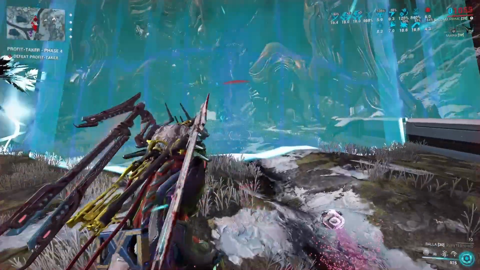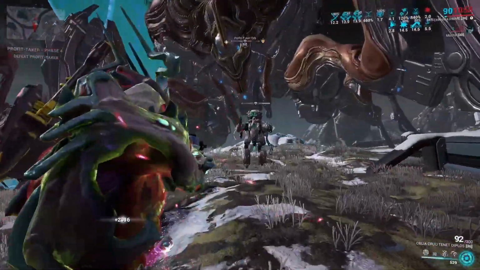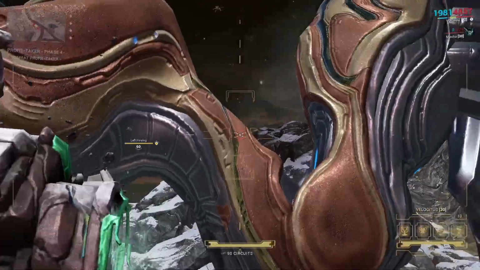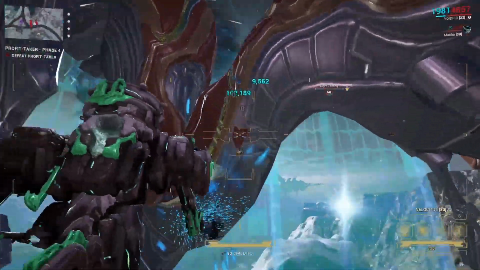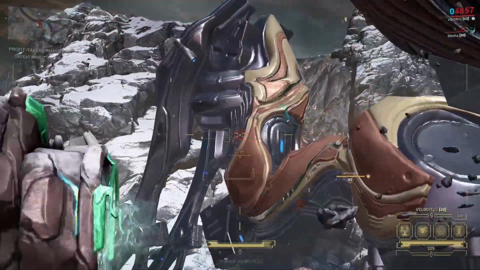Well, first of all, it's a lot faster. Like I said, I am doing Profit Taker in 4 minutes, which is a lot faster than what you get with High Risk Index. And secondly, you can apply a lot more multipliers onto Profit Taker.